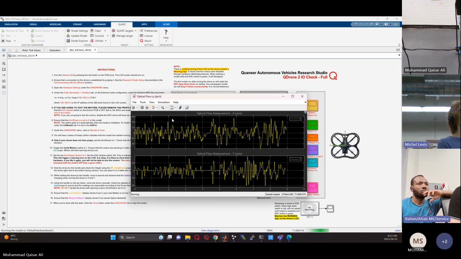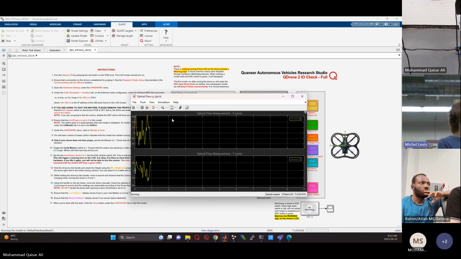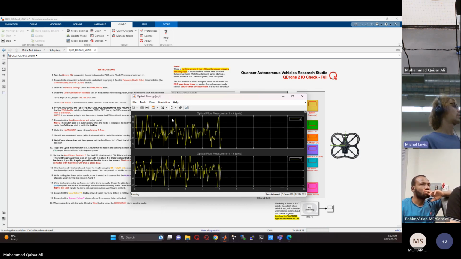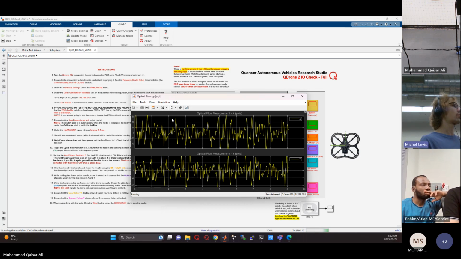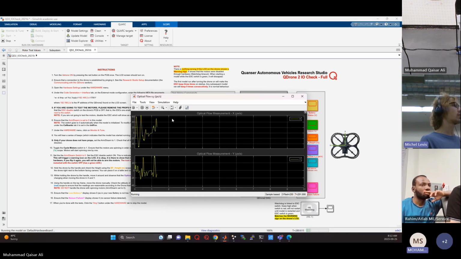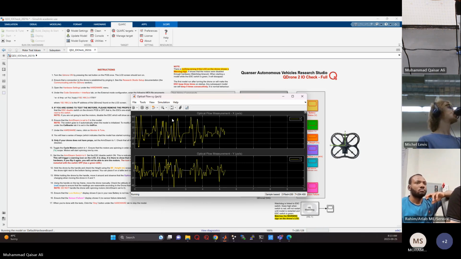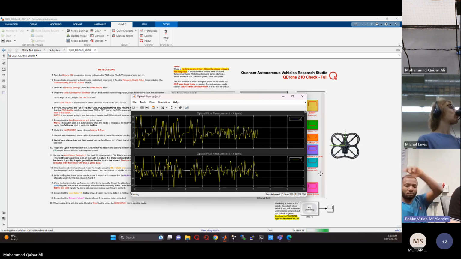Yeah, so it'll give you basically a response of where you're moving. If you're moving in the X or the Y, it should give you a response in different directions, right? Plus X or negative X, plus Y, negative Y. Yeah. The height is done.